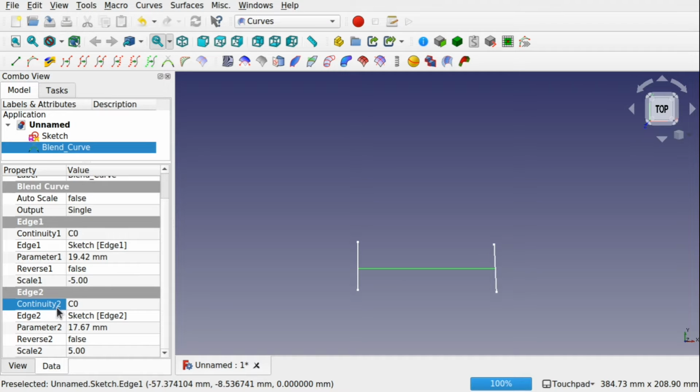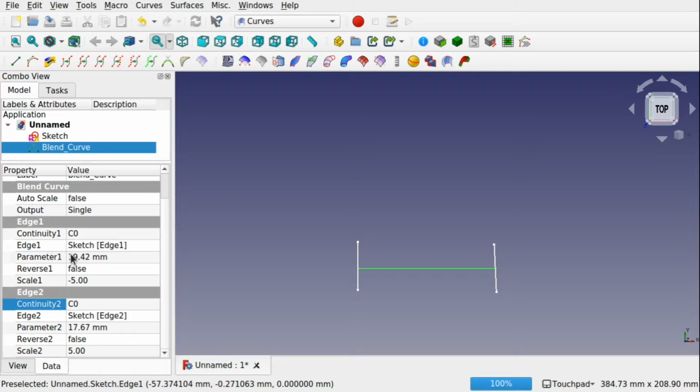It's always best to start from continuity 0 and work your way up. Therefore you can determine what type of curve you want, the scaling, and whereabouts it's placed on that object. Before we get into the continuity, it's best to actually place this in the position that we want. This may be the position that you want, but I actually want it attached to the top here.